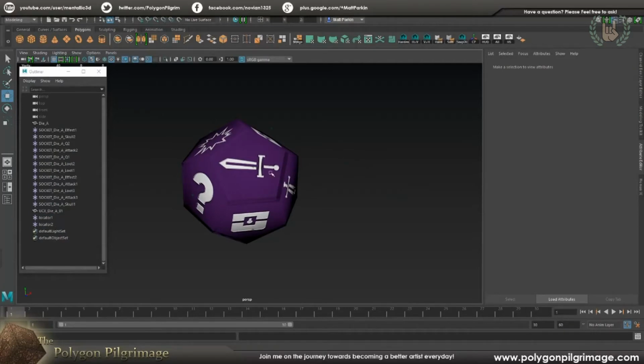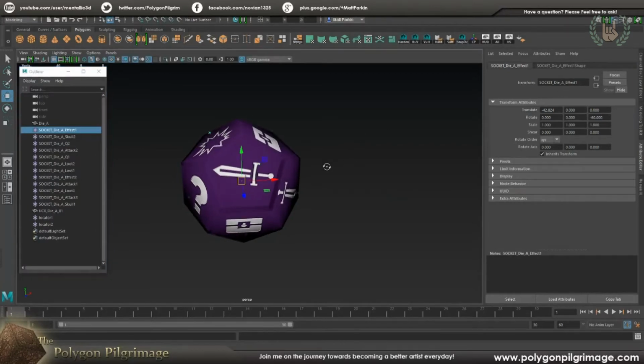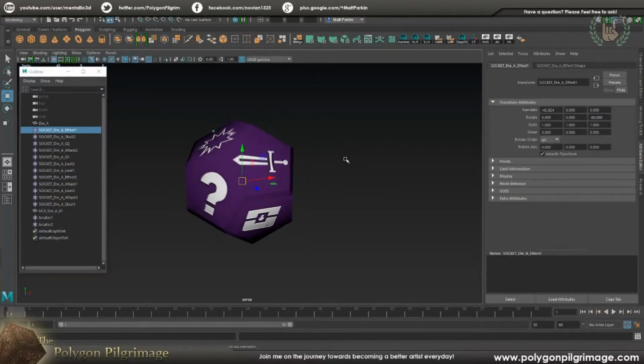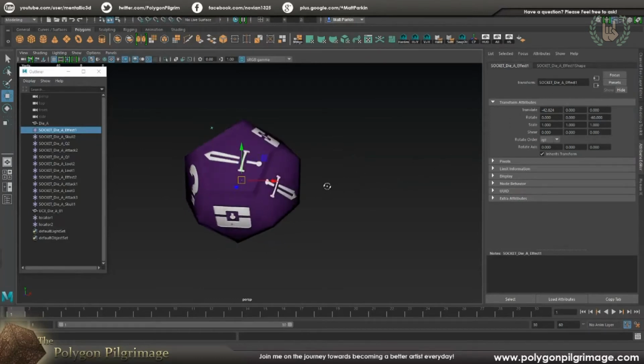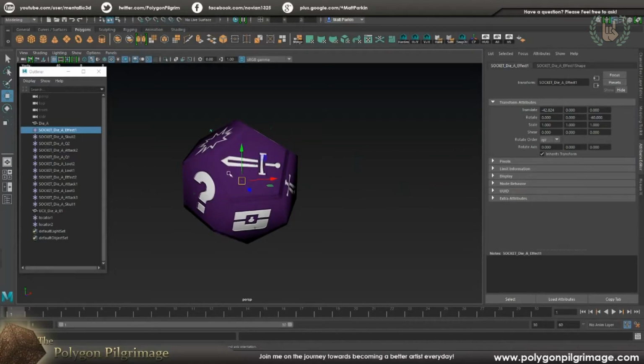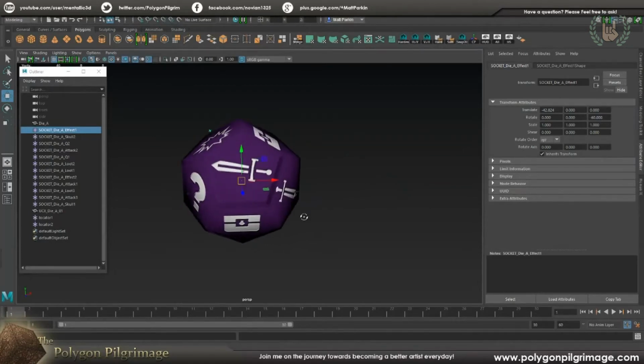So the way these need to be named is, here we have one, and we'll look at this as an example. It has to be named all capital letters, SOCKET underscore, and then the name of the mesh, so this is die underscore A, and then it has to be numerical, their example shows, so 01, 02, 03, etc. As an experiment, I gave them names, and it happened to work out quite nicely. So I gave them all names, and the names are based upon whichever face value they are closest to, obviously.